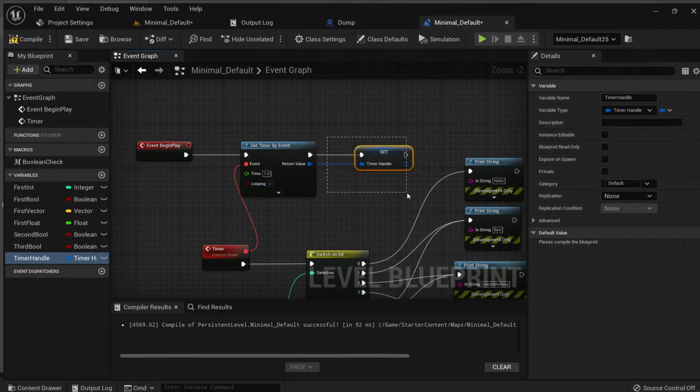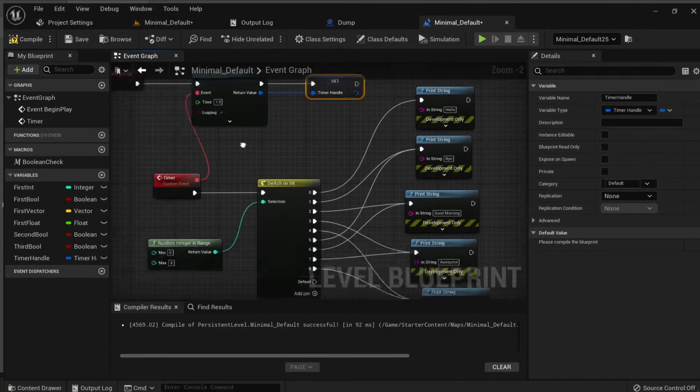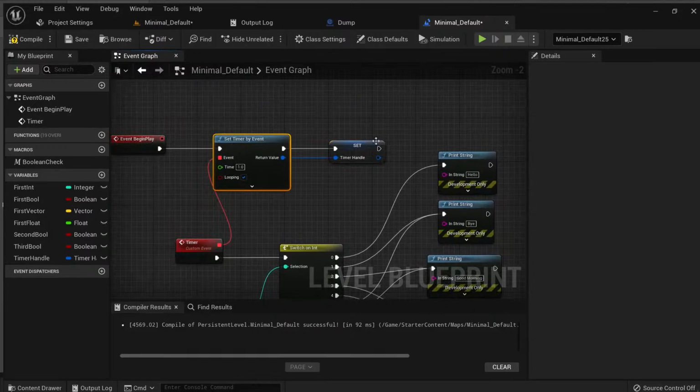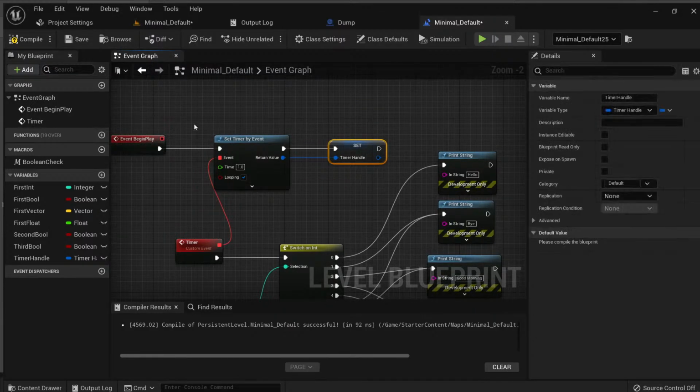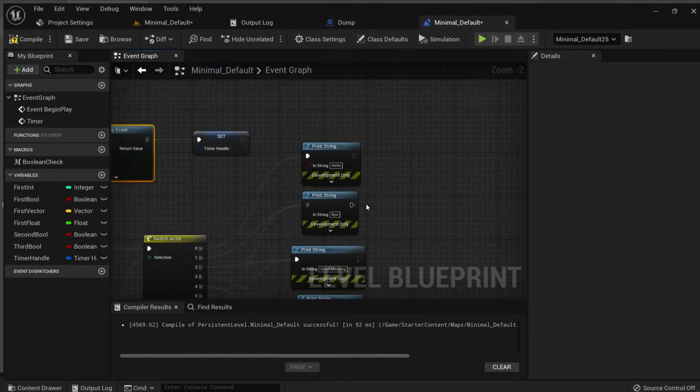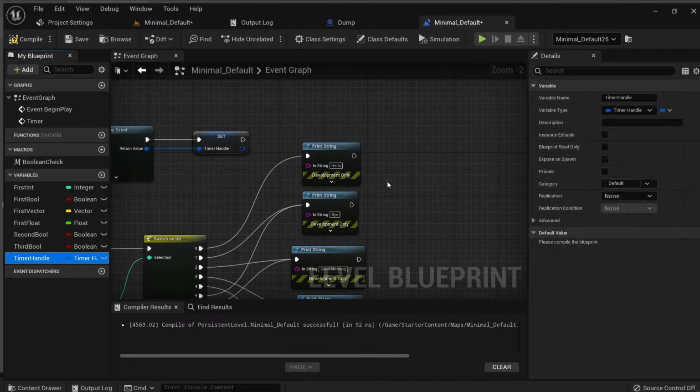As you can see, I created a variable, but basically it's just a reference to this timer, and whatever I do to this variable, it will affect this timer. So now, for example, I want to stop this timer.